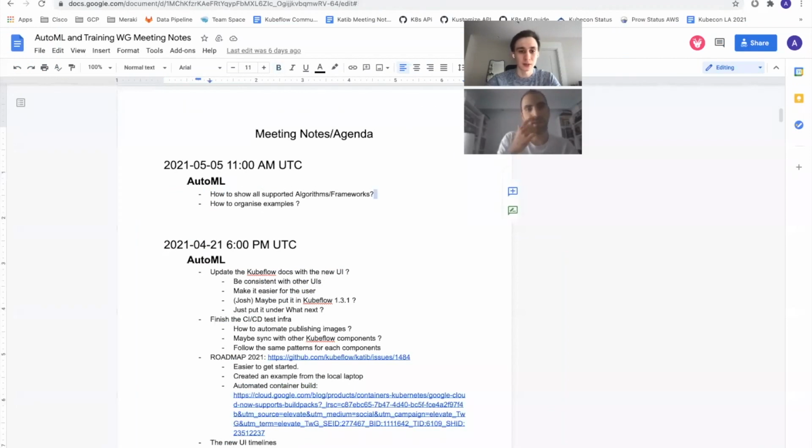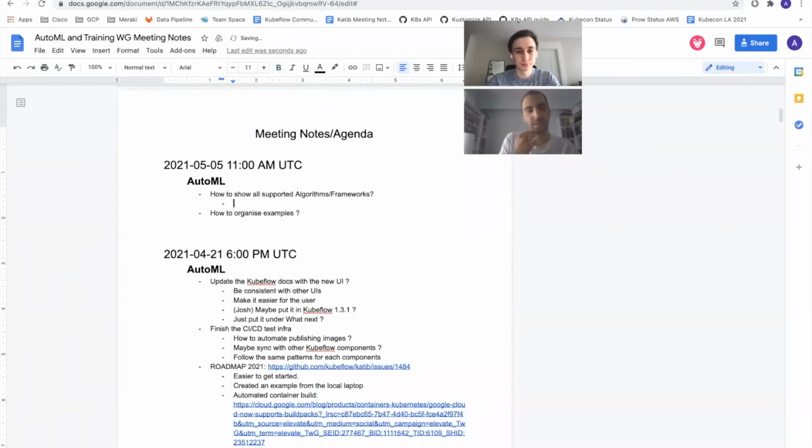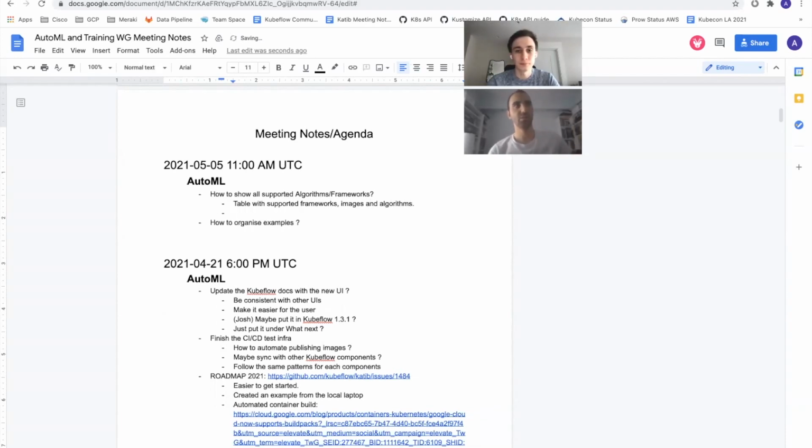Yeah, I really agree with that, but I also had another idea now that I just saw it. If I understand correctly, right now if I submit a new experiment that I want to run with a specific algorithm, the suggestion controller will use the config map to see which image to use, right? Yep. Would it make sense to extend the API of the experiment a little bit, to also have an optional field to define the image there as well? And if it's missing, then use the one from the config map?